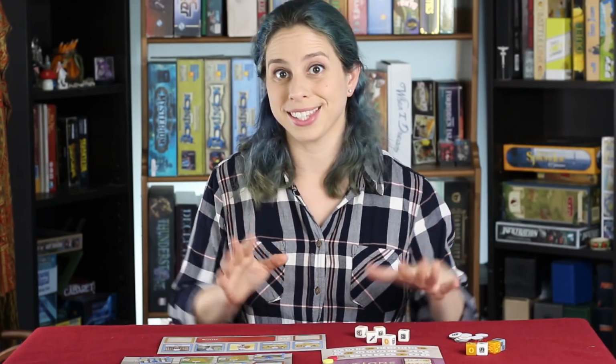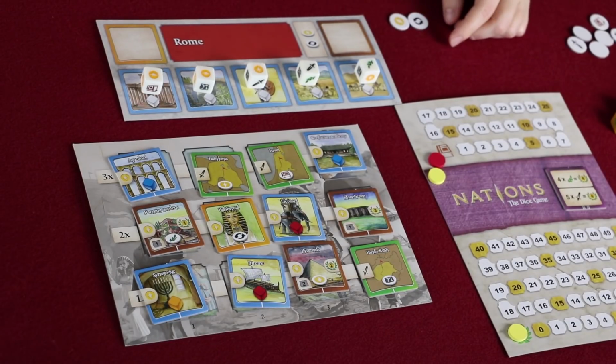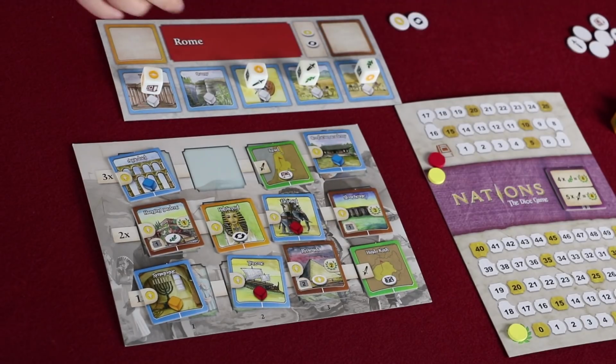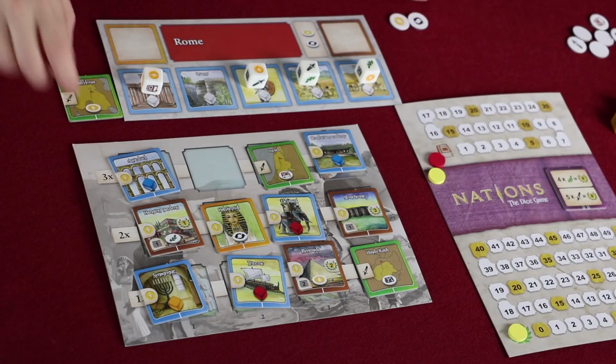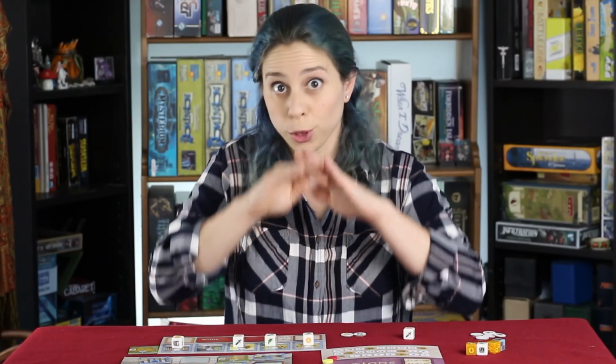These are the resources that you're going to have to work with for the entire round. On your turn, you can only do one action, so it's a pretty quick turn. I'm going to buy this colony right here. Colonies are buildings that you're going to put off to the side, and often they give you an extra resource that you can have for the rest of the game.